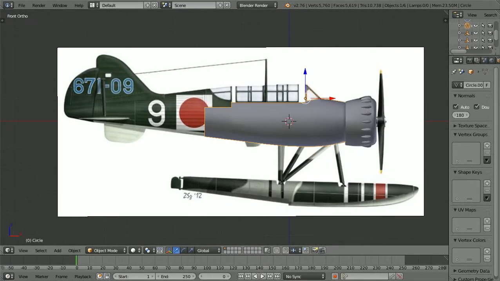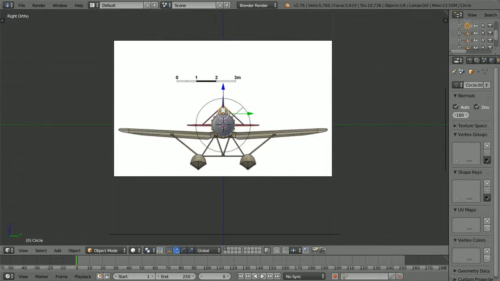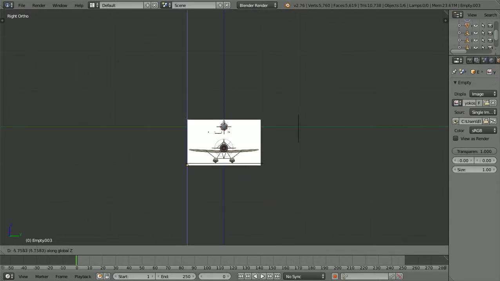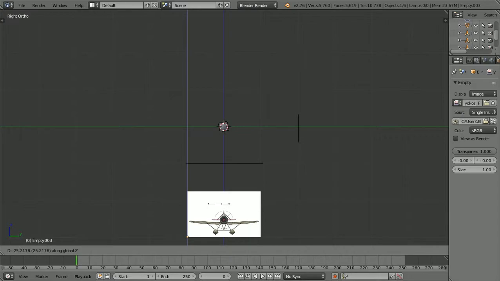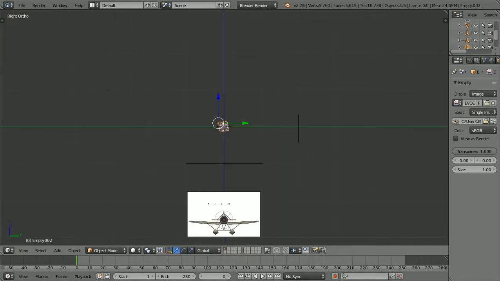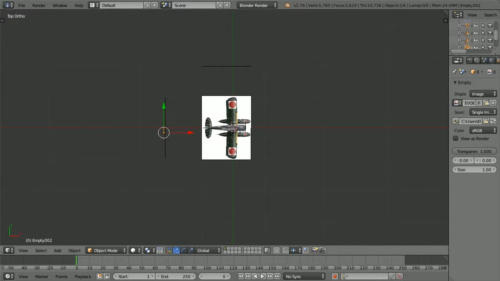Okay, now one of the things that I was going to tell you could do is you can push this 3, and we can take this picture here. Let's grab this picture on the Z. Let's bring it down here for now, because basically all we're going to use that for in the future is to line up the wing angles. And then let's grab this engine picture, and let's actually go to 7. Let's take this engine picture, grab it on the X. Let's bring this engine picture way up to the front here, so it's still lined up in the front.